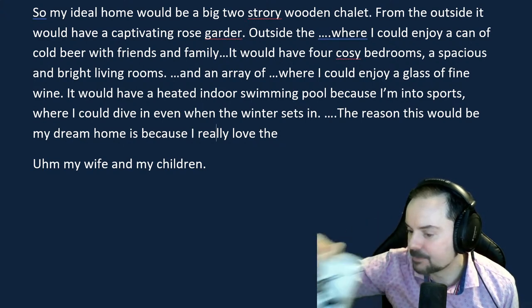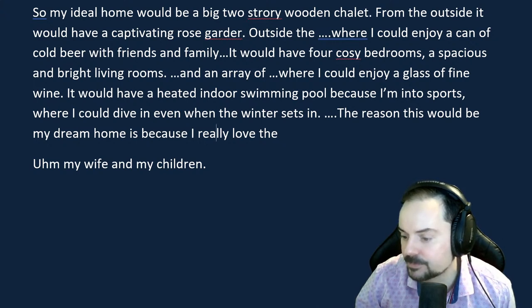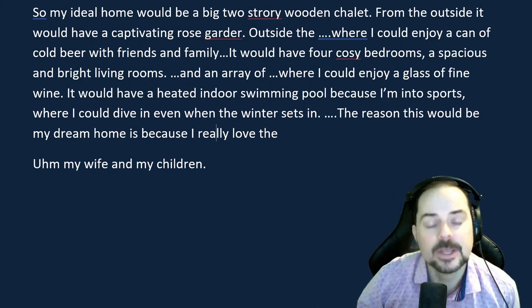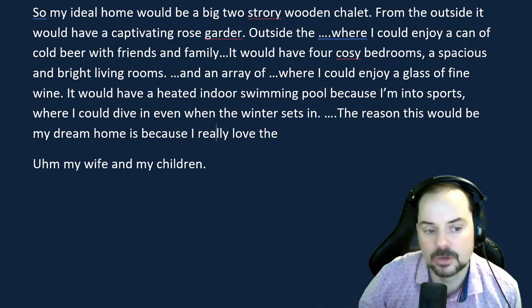The house would be a beautiful place for my beautiful wife and my lovely daughter and son to settle in. Good, nice. Okay, so you split children into your son and daughter. Great. And then you can even give a little additional piece of information. So this chalet would be the ideal home for my beautiful wife, my son and daughter. Each of them would also have their own rooms. I would love to have a room for my wife to do her reading and hobbies, something like that, right?